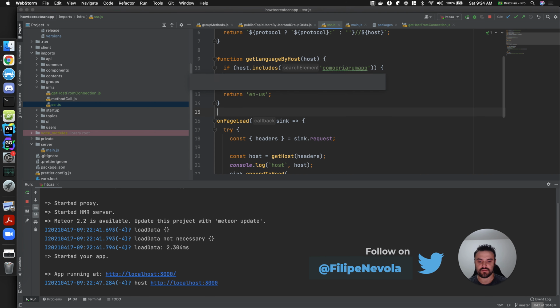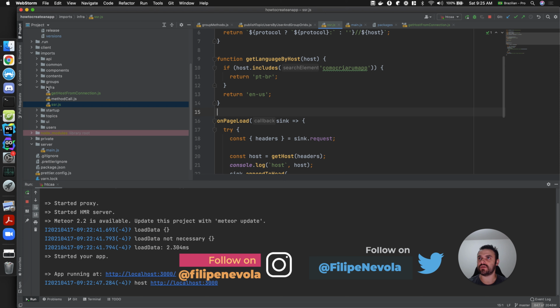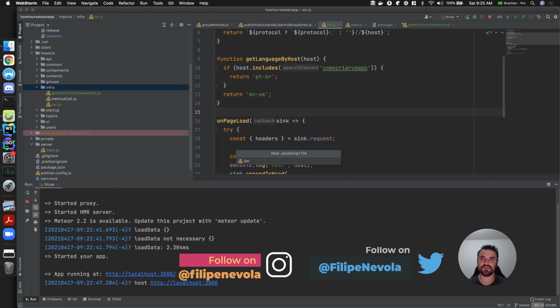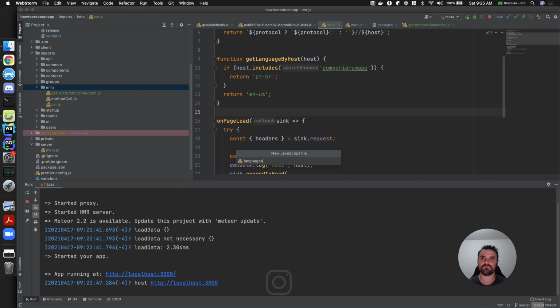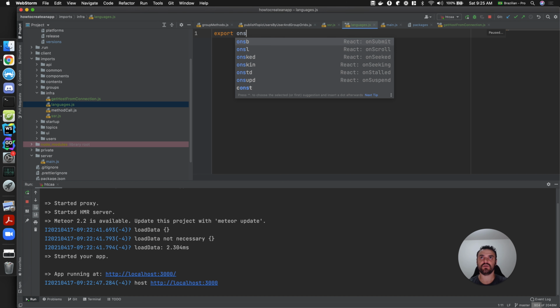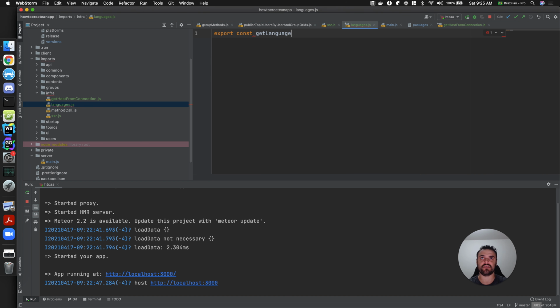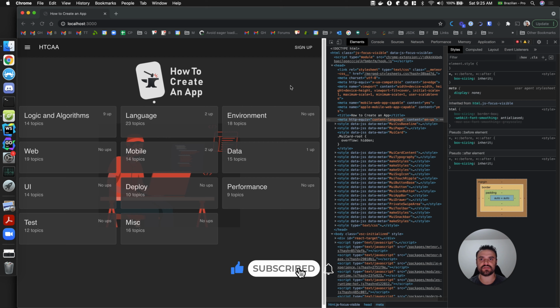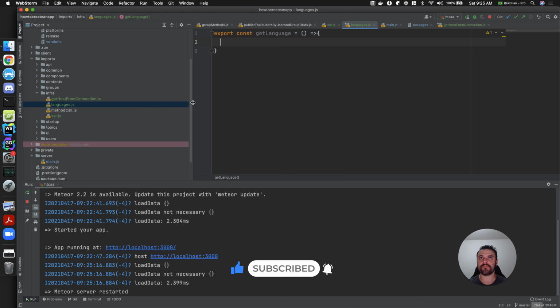Okay, then I think I'm going to create a domain, languages, and it's going to be a helper file, and I'm going to put something here like get language. Do you remember that we discussed if you are going to put a toggle here to select the language? Maybe we could put it in the menu, and then we can do this later here as well. Okay, I will have a single way to get the language. That's the idea here.